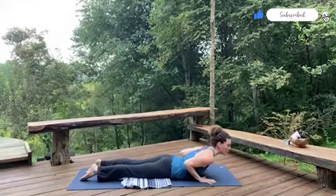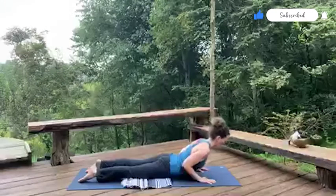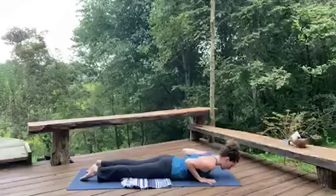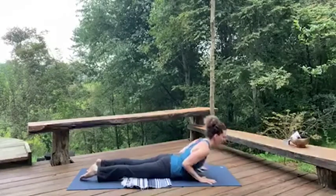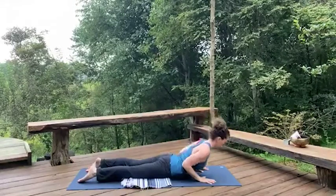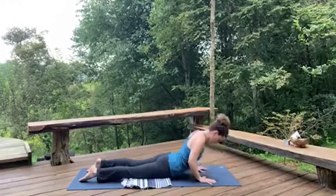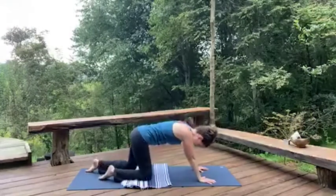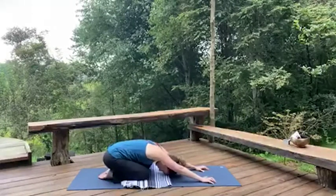Inhale up, baby cobra, or maybe a little bit higher, keeping those elbows in. Exhale down. Working those triceps, backs of the arms. Inhale, lifting up. Exhale down. Inhale, press back through hands and knees to a child's pose. Softening here.